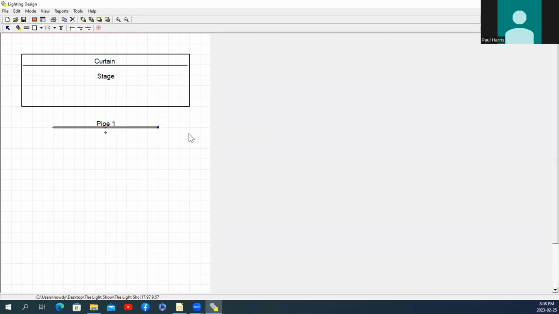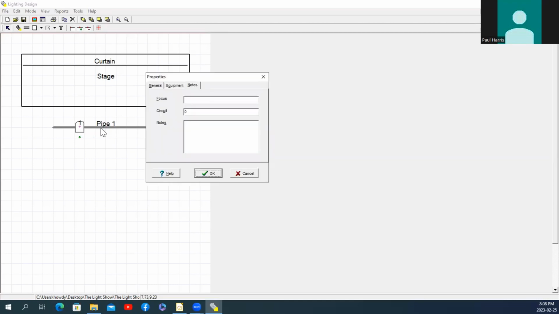We're finally going to add our first light. Go to the lower toolbar and click on the picture of a light called Add Lantern Mode. Now hold the mouse over the bar and left click. A fixture will appear. The light that will always come up first is a light called Generic Parcan. They actually aren't used much anymore. We want to change that, but there's a lot more information we want to add about this light. So let's double click on the light and see what we want to say about it.